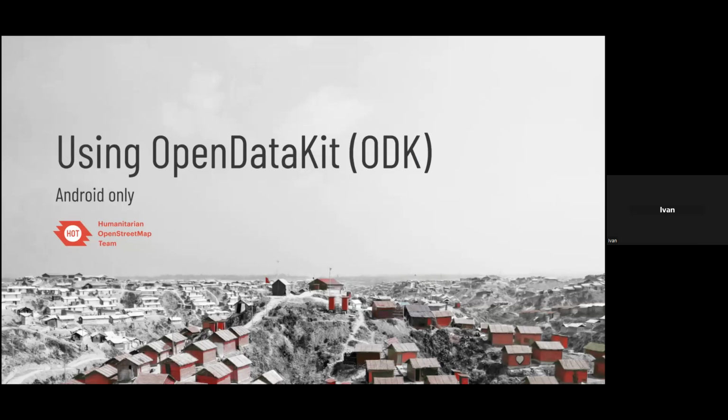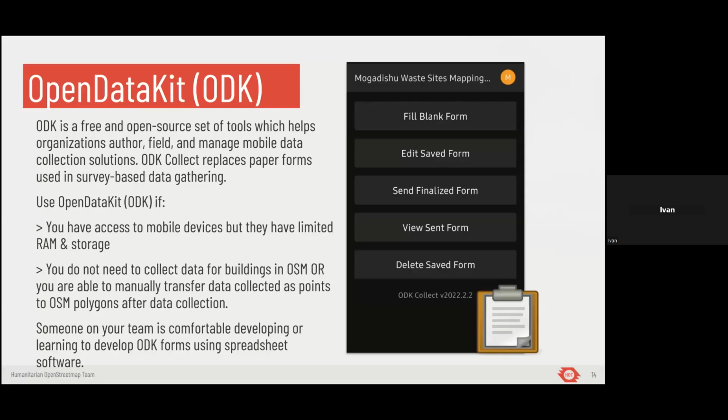It works okay for most surveys, but if you do a complicated survey, then it won't actually work. So to a first approximation, you can think of ODK as an Android-only ecosystem, although in some cases you can get lucky and be able to use it with iOS.